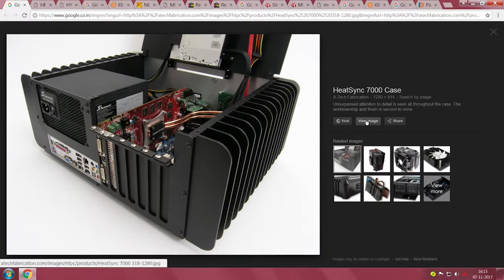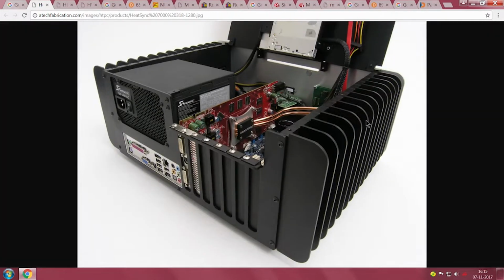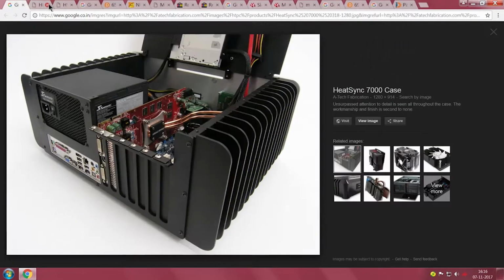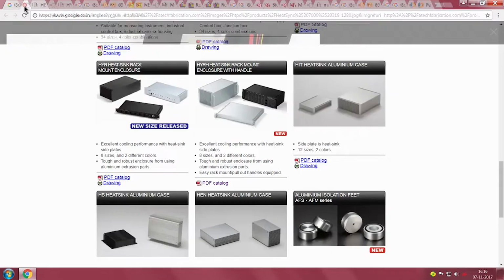You see here we have a beautiful heat sink case meant for, I do not know what it is, but we have made such equipment earlier. Obviously, I have a power supply here. This could be anything, as I continue to tell you. You see these sides kept in a horizontal condition, these sides are part of the cooling medium. So, these things are occasionally used as free standalone devices which you can use and go ahead with your things here. You see here, there is a beautiful case here.